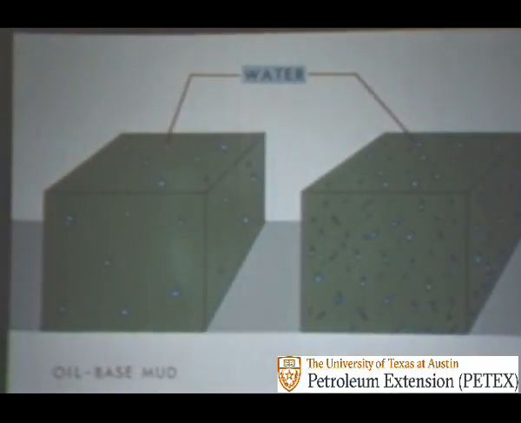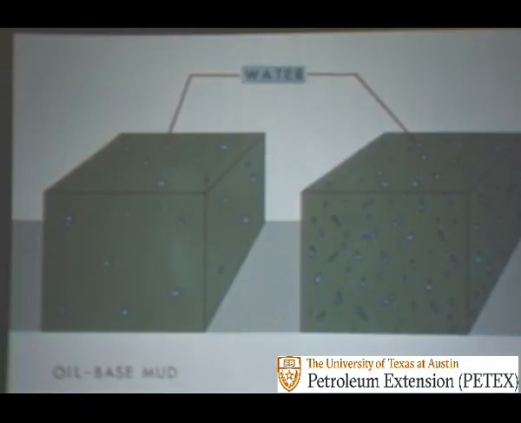Both oil-base mud and invert-oil mud contain some water. The water gives the mud viscosity or thickness, serves to control the amount of filtrate, the liquid part of the mud, that enters the formation, and is a carrier for certain other materials that are added to the mud.